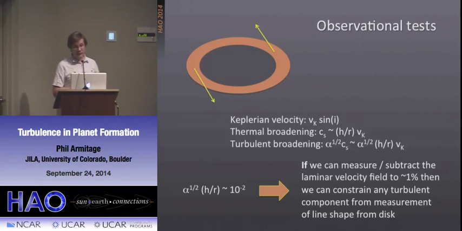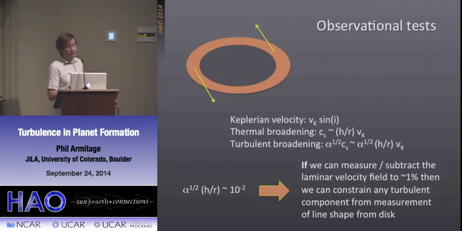Okay, so let me finish now with just a few minutes about observational tests. And I mentioned a few observational tests based on disk lifetimes and the thickness of dust layers and so forth. Those are things that have been done. Obviously, those are quite indirect ways to get at what the turbulence is doing. There are both theoretical issues in the interpretation, and there are observational issues in, for example, dealing with the scatter that is present in young systems. Now, a better thing, clearly, would be if we could measure the turbulent velocity directly by looking for the broadening of spectral lines, which we can observe from the disk.